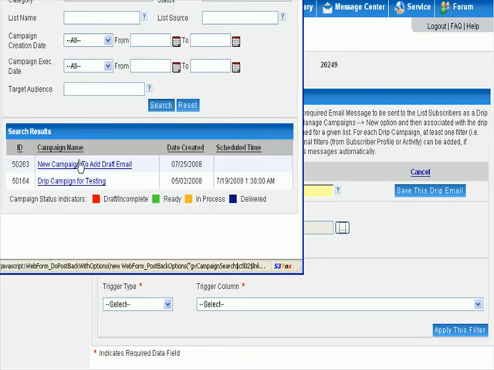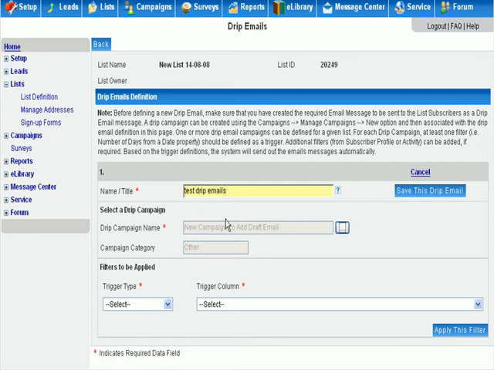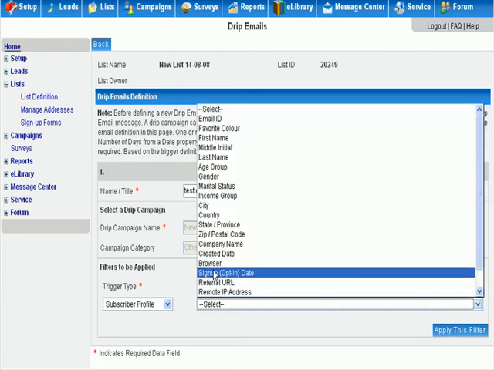See this, you can assign this particular campaign and then set up the trigger type. And see, very extensive features are available. Typically people go with 1 or 2 filters. For example, take subscriber profile and then see what the opt-in date is.